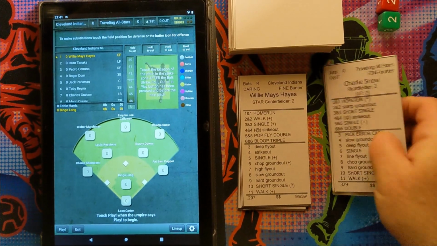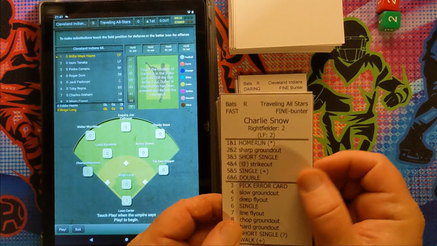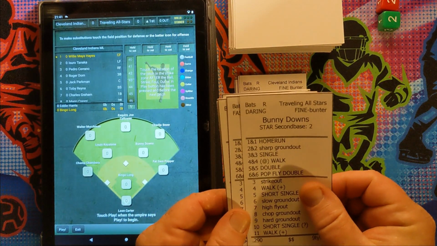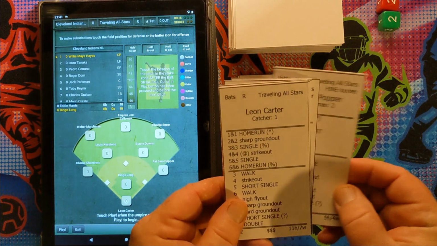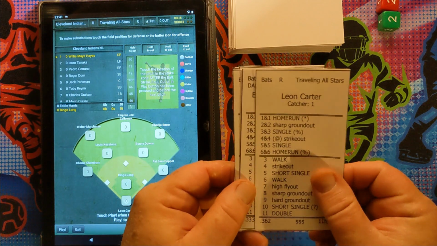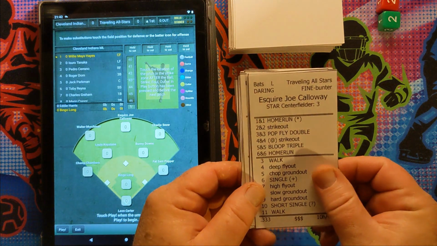For the home-standing Traveling All-Stars and Motor Kings, leading off, Charlie Snow in right field. He was portrayed by Richard Pryor. Bunny Downs at second base bats next. Batting third is Fat Sam Popper, first base. Leon Carter, the catcher, bats cleanup. He was portrayed by James Earl Jones in the movie. Esquire Joe Calloway, center fielder, bats fifth.